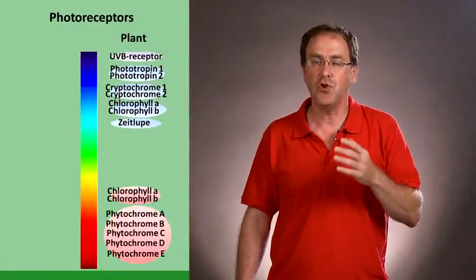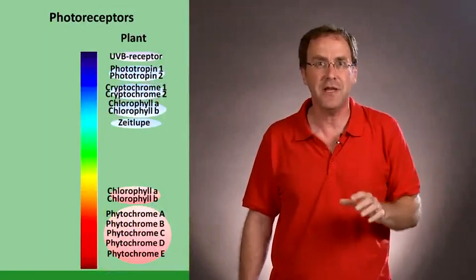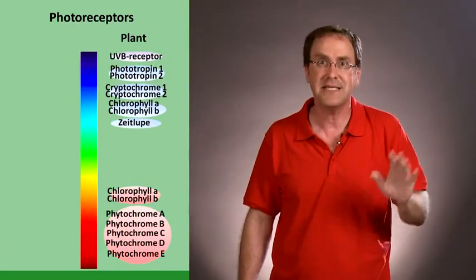So if we want to compare now between plant and human photoreceptors, we know that humans have 4 photoreceptors and that they can see between the blue to the red spectrum. Plants actually are much more complex than we are when it comes to light signaling. Plants have upwards of 13 photoreceptors. They have one that's called UVR8, which we didn't go into details of, which allows the plant to detect UV light, light that we're blind to. Plants can see this and respond.